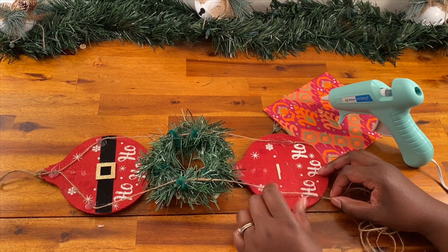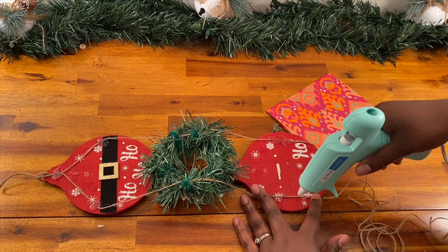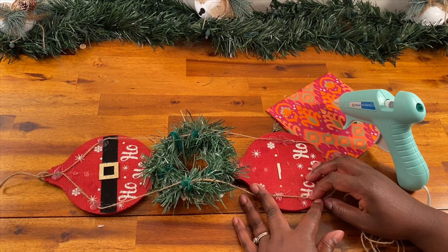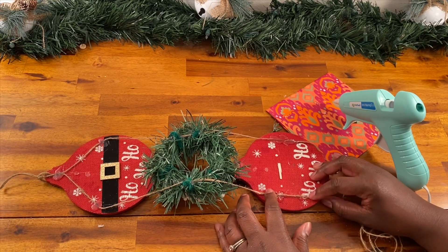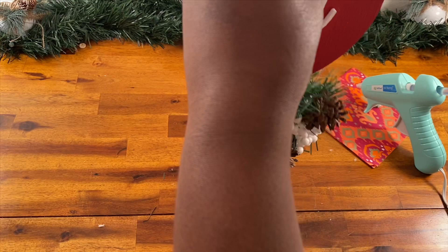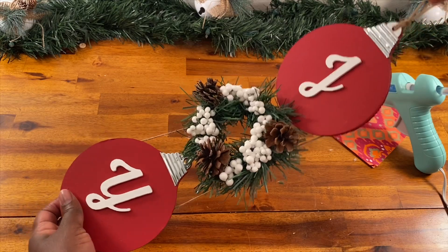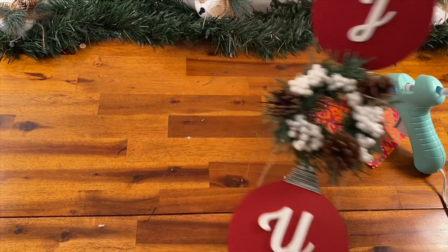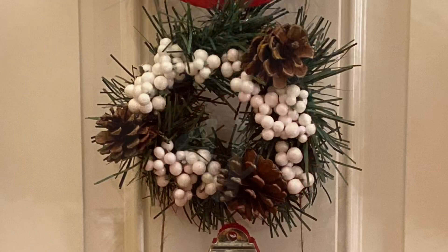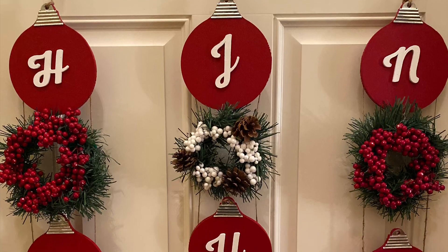And once again I'm out of my hot glue stick. I swear, I should buy stock in a hot glue gun company — I go through so many glue sticks it's crazy. But once I got it glued on there I was able to flip it over and you guys, I love the way this came out. I think I like it better than the one I found in the store. I was expecting this project to take me a few days to finish all three, but once I get going I made all three in one night. I think I spent around $10 to $12 to complete everything, with some items left over, and I like it so much better than the $24 one I saw at Joann.